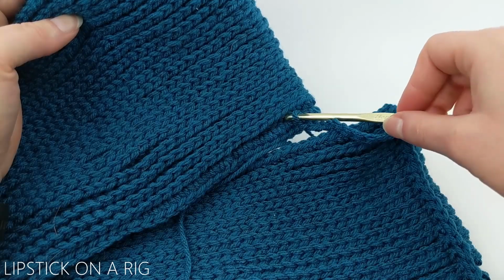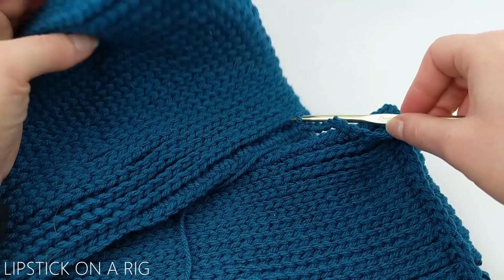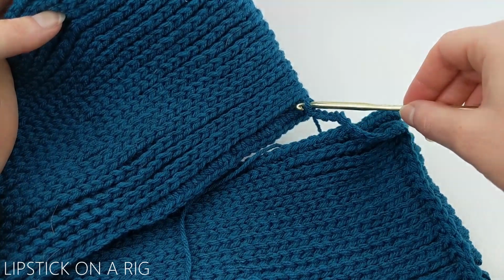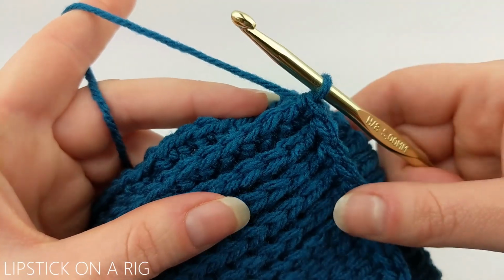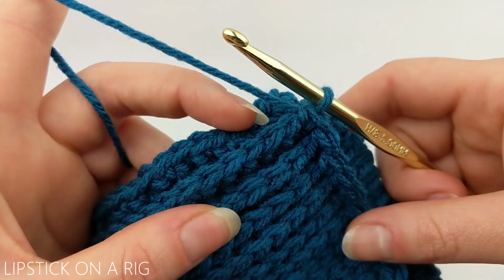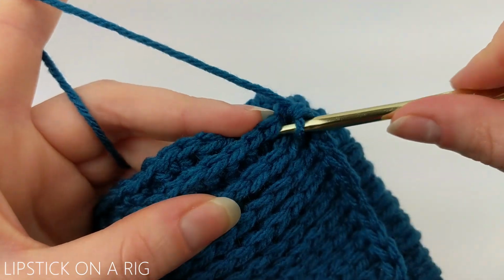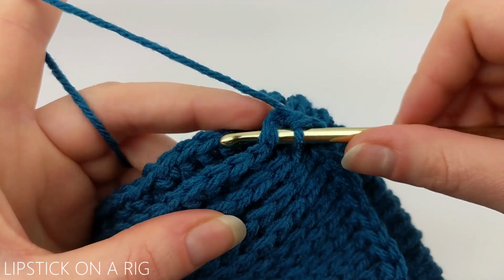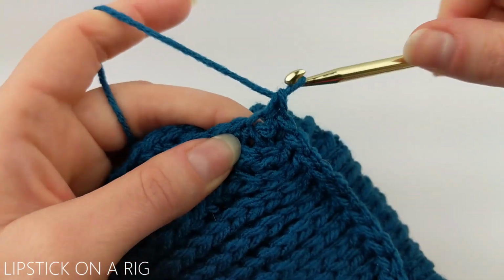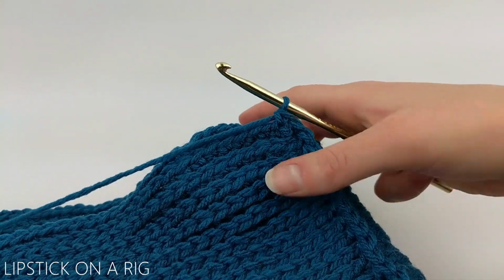And again, you're just going to repeat your process of working about an inch in from the top to the bottom in your next two baskets. And when you get to the bottom of your last basket, then all you're going to do is work in your next stitch over. So you're going to place a single crochet in the stitch beside your last single crochet, and then you're going to turn your work completely around.